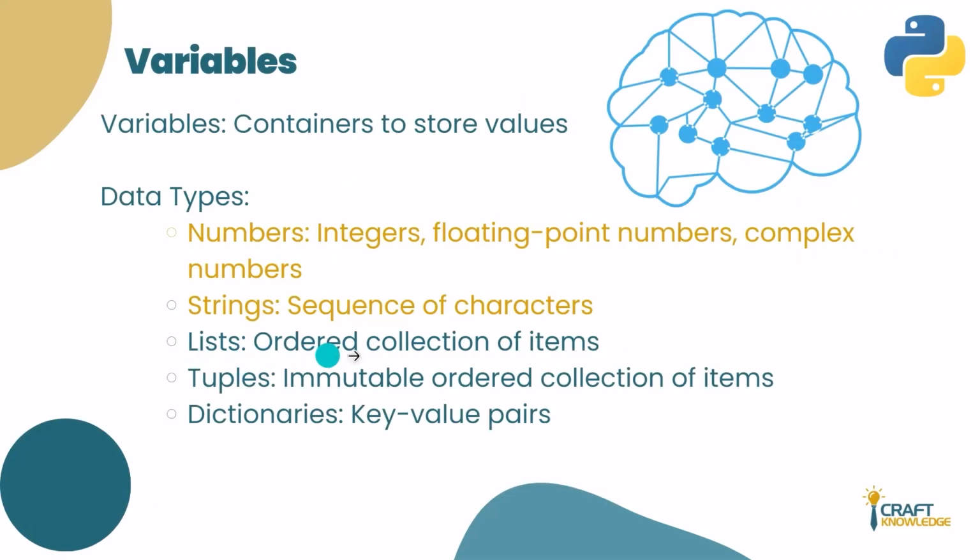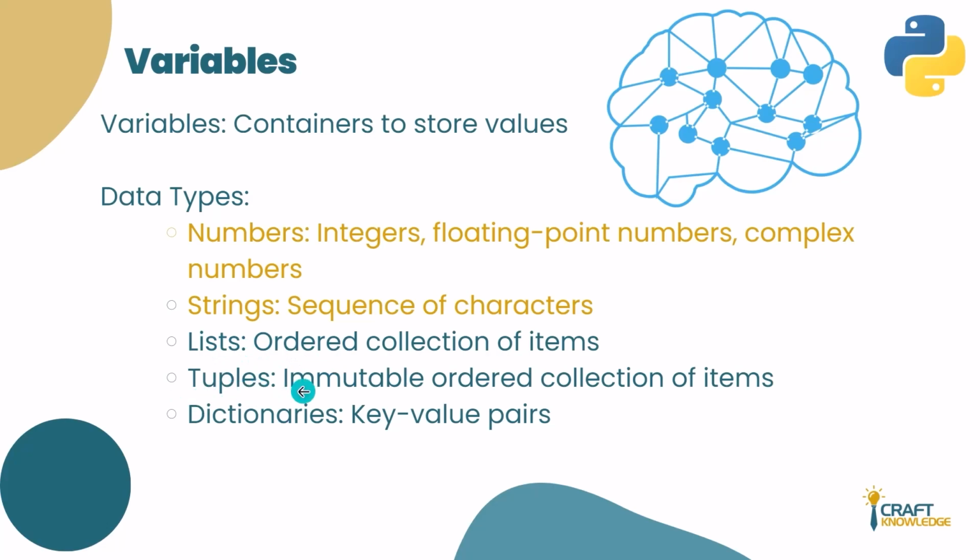Then we have list as well. What is list? So list is basically the ordered collection of items. So what if we have multiple numbers to store? Let's go back to our previous example of storing ages of 100 users. In one integer, we can store only the age of one user. So what if we want to store the ages of 100 users? We need to store this ordered collection somewhere. So that can be stored in lists.